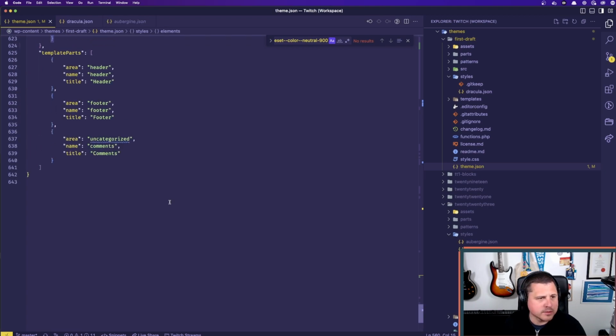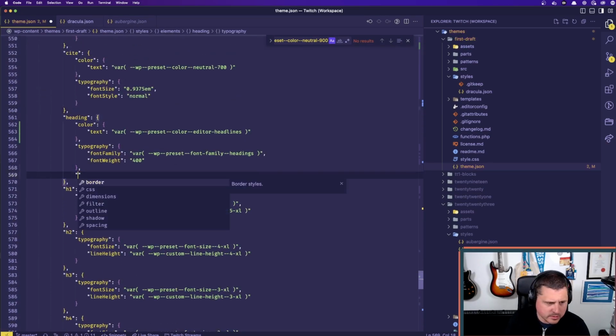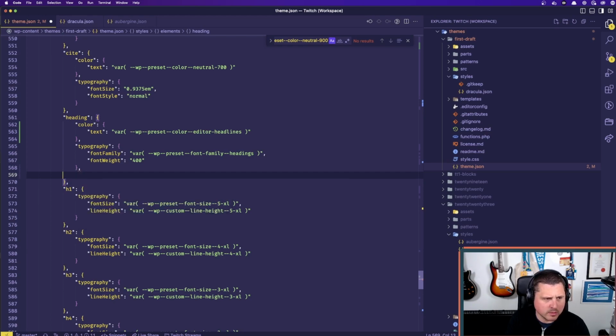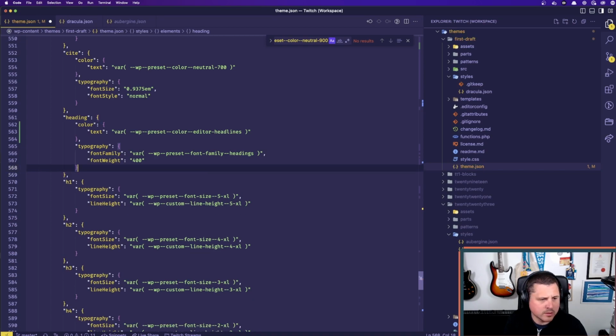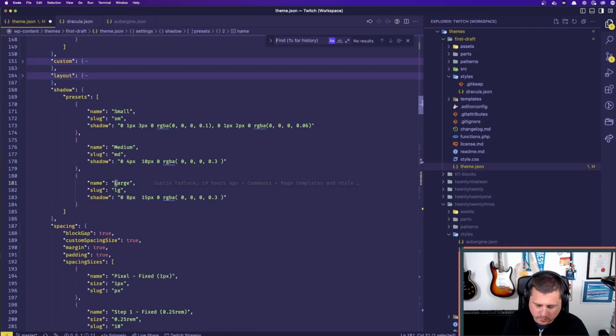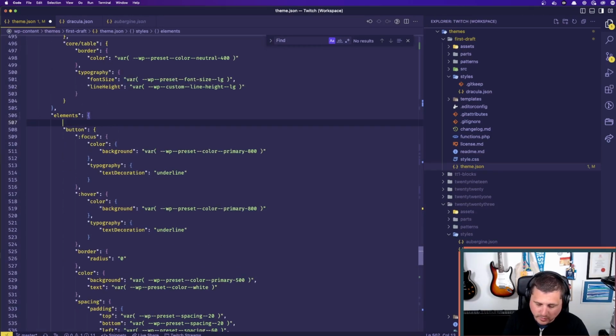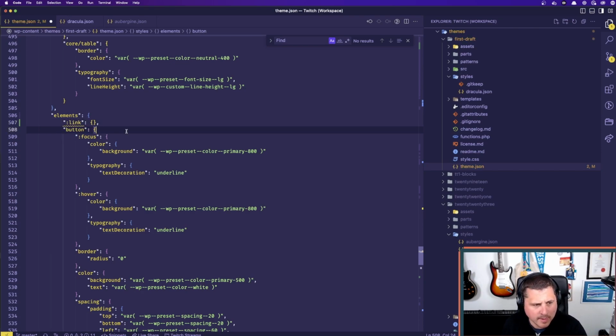Heading elements. What is it? Heading. Then inside of here, I do elements. Is that what you're saying? No. Wait. What? You can overwrite heading elements link. Overwrite link color text for all links. I think I want to do that. So where do I, so there's no link in here. So element will be, so if I go into elements, where's elements? Elements. So you're saying like link? Like that? Or does it need to be like that? Because that doesn't seem right.